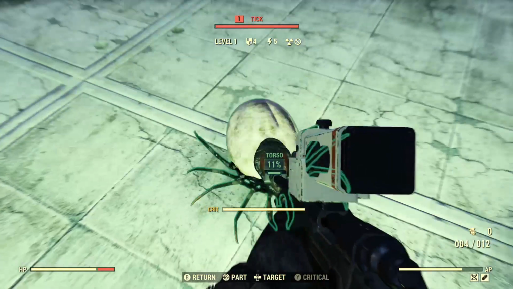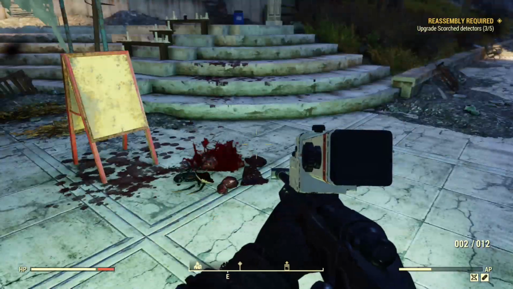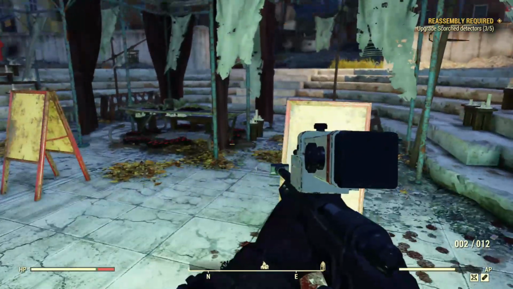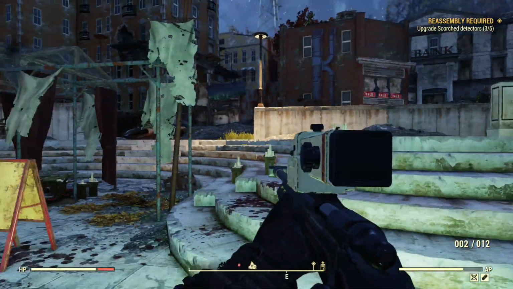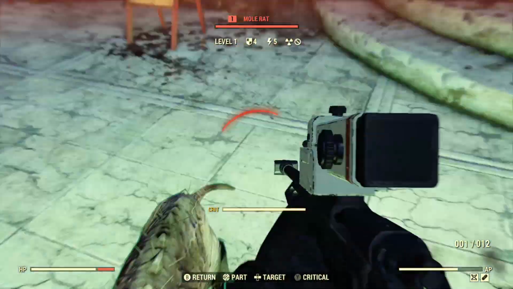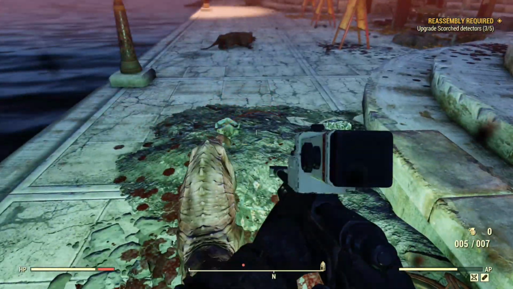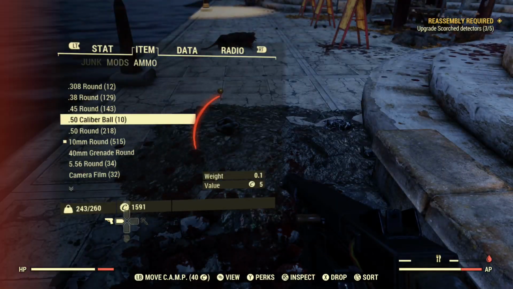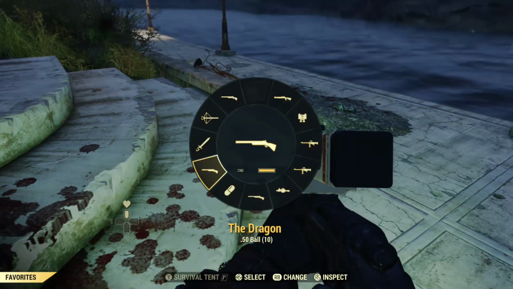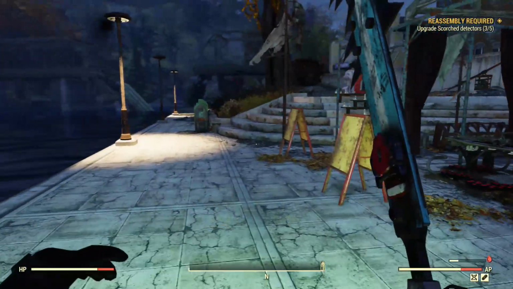Take them out. What the heck is down here? Oh, come on now. Sometimes they're just disgusting. That's horrible. Did I see a mole rat there? Yeah, there we go. I haven't seen too many mole rats down here, but apparently there are a few. I don't feel like wasting my ammo on this. I wanted to switch weapons is what I wanted to do. There you go, buddy. Lay down, go sleep.